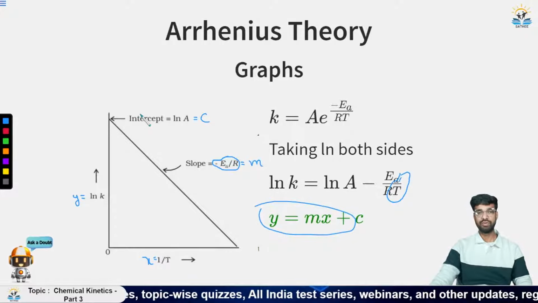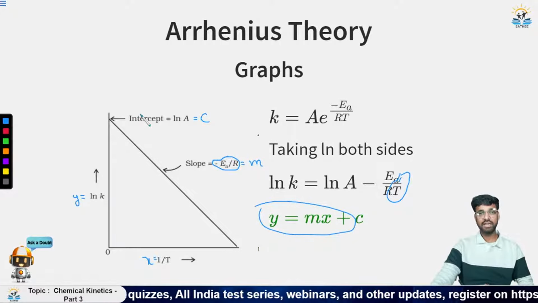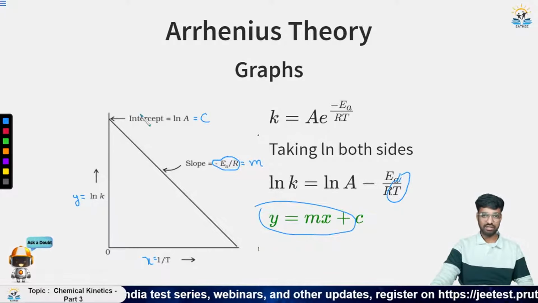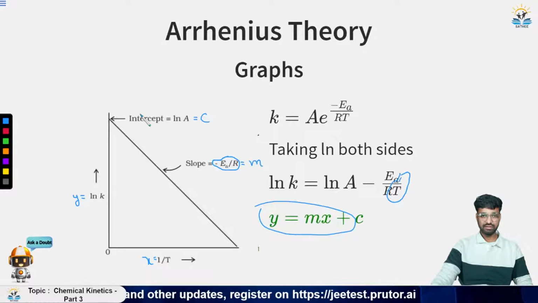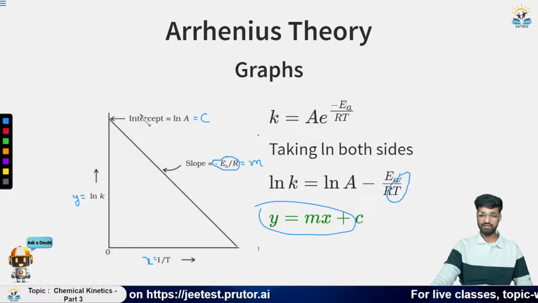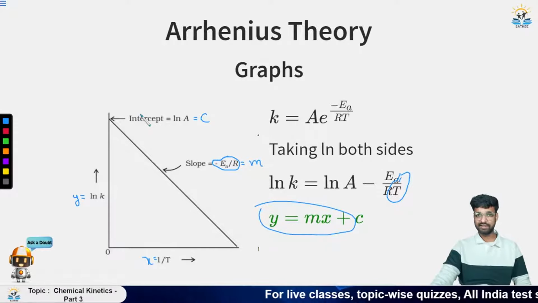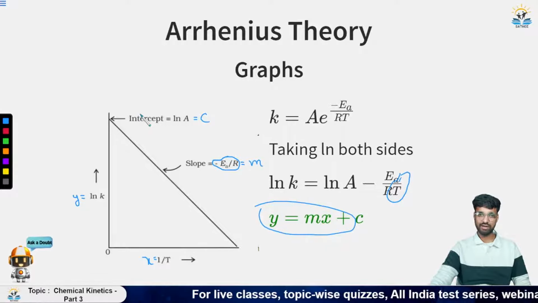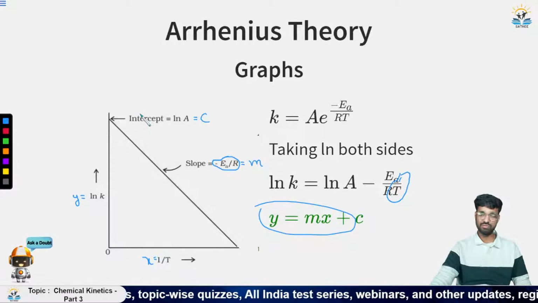Why? Because we know that we are constructing a transition state, and the transition state is always less stable. And we know that the reactant which you are taking must be stable. That's why we are taking that as a reactant. So it will go from a reactant to a transition state. It will always require some energy. So this activation energy will always be positive.